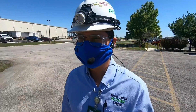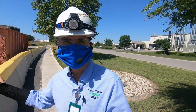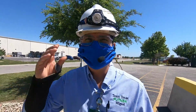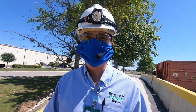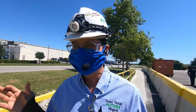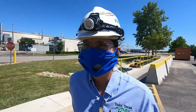In this area that you can see here, we have this concrete barrier that we're going to move, and we're still working on it, but we're going to move it a few feet away where we can have two-way traffic. One of the main changes that we're doing is we are trying to get one direction of traffic. So either one direction coming in, one direction coming out, and this area is going to be a little bit wider, so when the team members come together, they cannot come in contact with each other. They can just go in one direction. Okay, so that's going to be this area, and I'm going to show you here in a little bit the other changes that we're expecting.